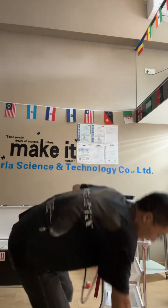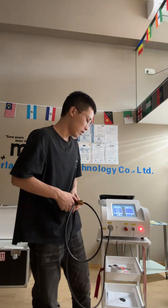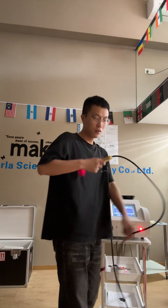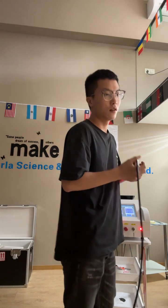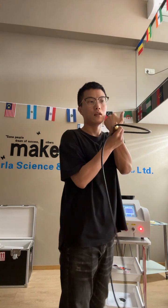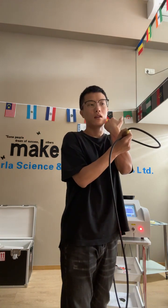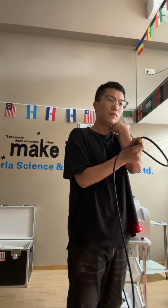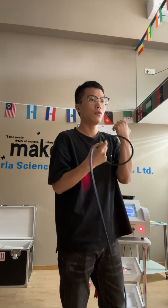You can move slowly if you choose the small energy. You will feel warm slowly, so you can move it slowly. So you need to treat for more time, and you can adjust the energy during the treatment. For example, if you feel the energy is not enough, just adjust the energy here. Now I choose 20 watts. You will see the difference for the different energy. Now press the switch.